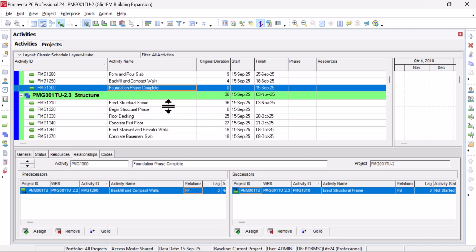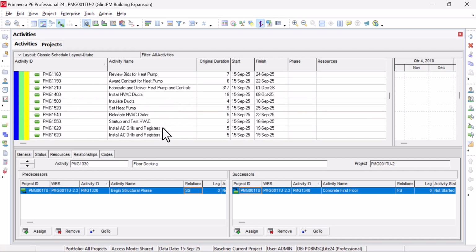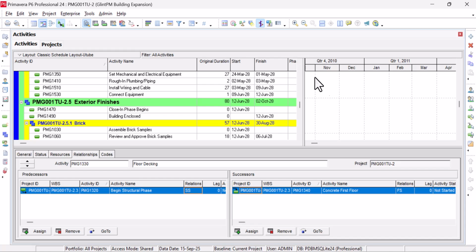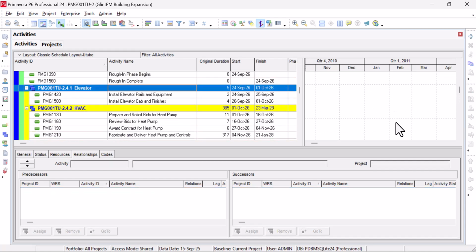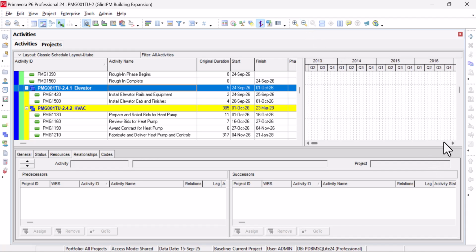For the milestone, this one you can see is finish because it's a finish milestone. For the start milestone, you can see this one too. It's start because it's a start milestone. So now I run the schedule, otherwise it's also called F9. So you can press the F9 key on your keyboard if it works for you, but you can click on this run schedule button to see the effect.